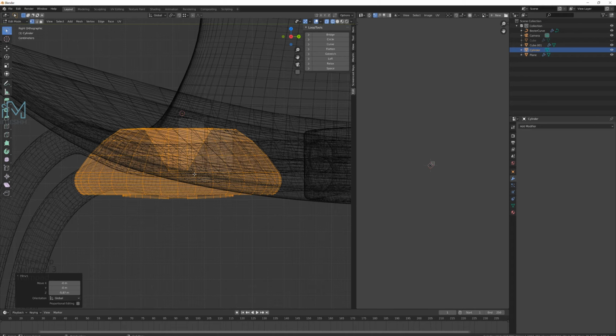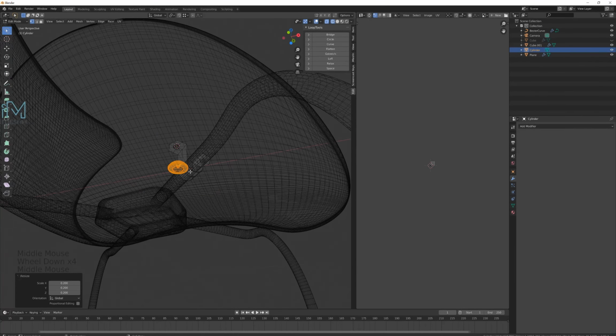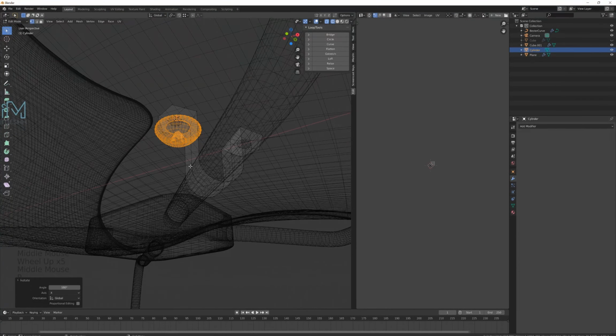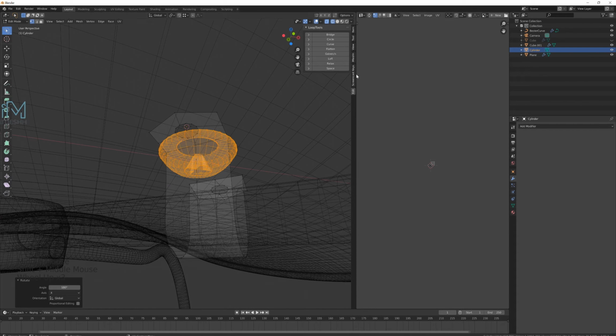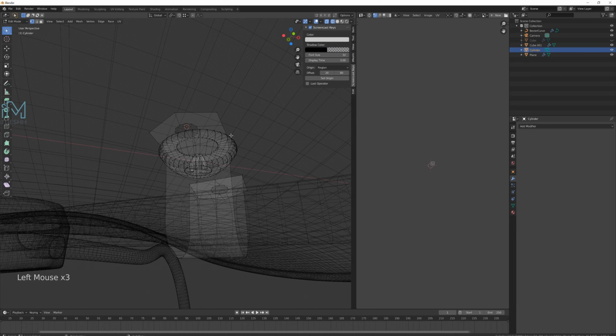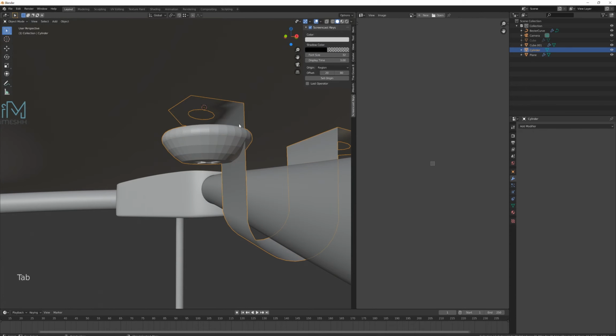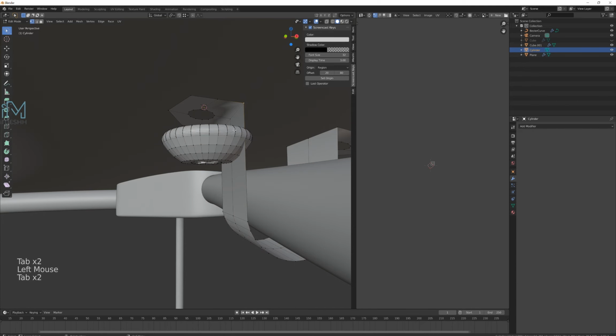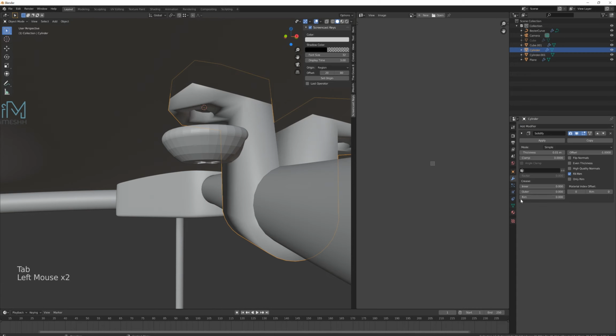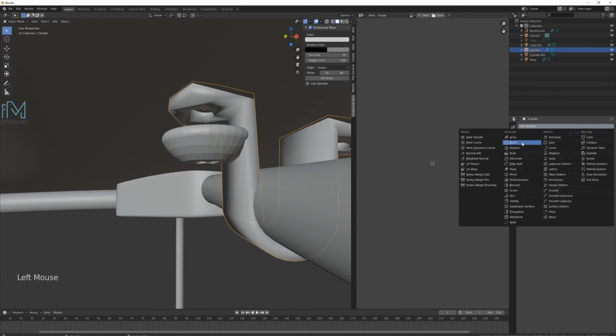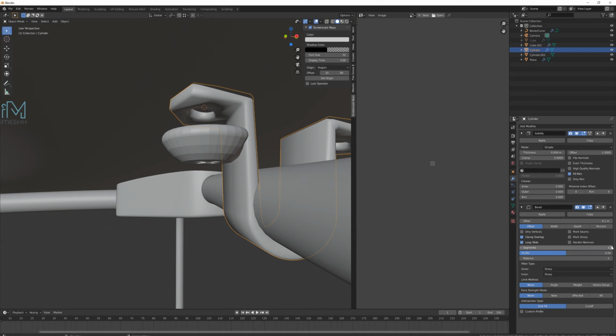If you press the number pad full stop, you will go straight to the object you have selected. I'm going to R X and rotate this 180 degrees. Okay, I realise you can't see this anymore, so let's turn this up. Has it removed the modifiers? Okay, I'm going to do Control L and then do P and selection, and then go back to this object and add solidify and bevel and then subdivision surface.